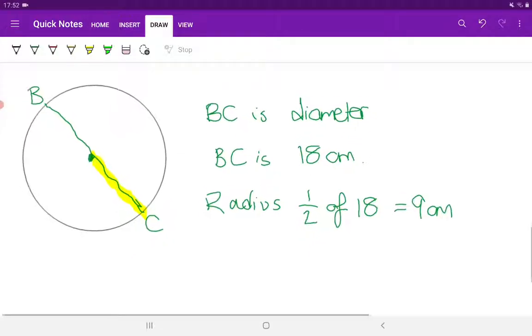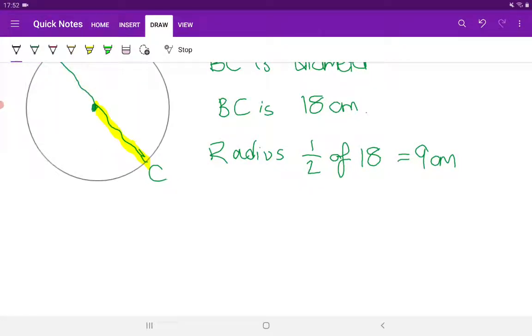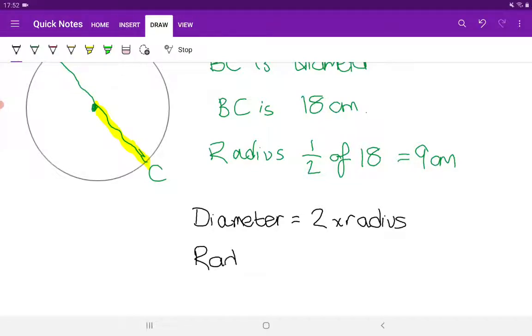So the thing you need to remember for the first few sets of work this week, guys, is that the diameter is 2 times the radius. So if you know the radius, you just double it and you'll have the diameter. And if you're trying to work out the radius, then that's half of the diameter. And that should help you with all of that.